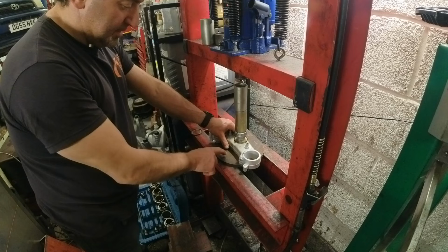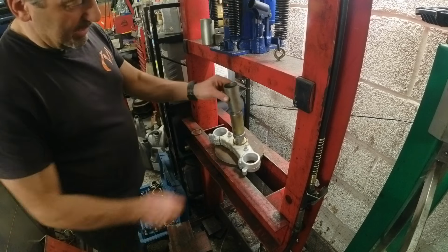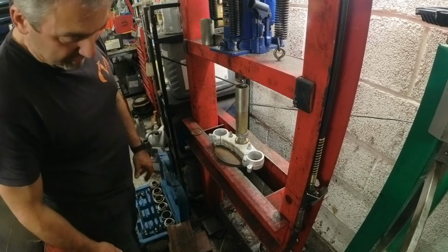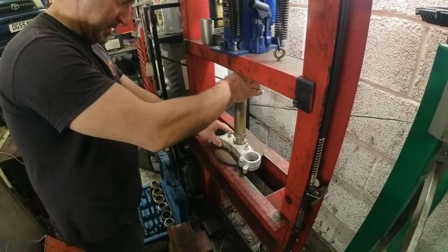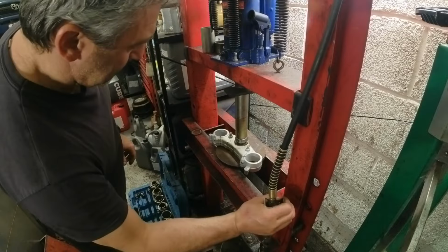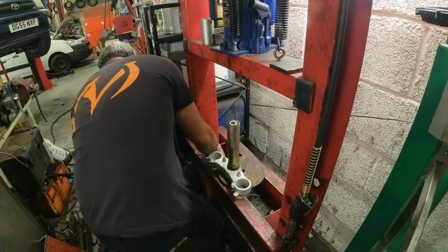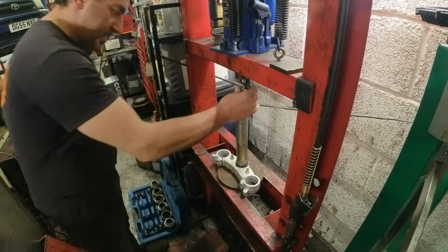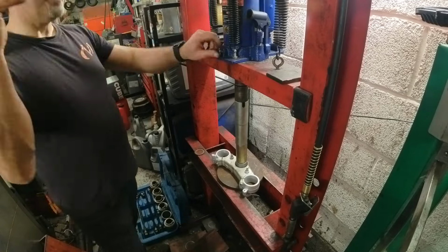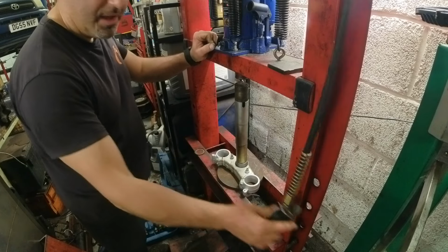So we're sitting on a flat piece of steel now because we're on the base of this, and all we want to do is push it down. There's not a lot of room in there, so we're going to go down about 15-20 mil and then we'll swap and put another tube on it. I always finish the last bit by hand, so I have a feel for it. You can't feel for it when it's done pneumatically.